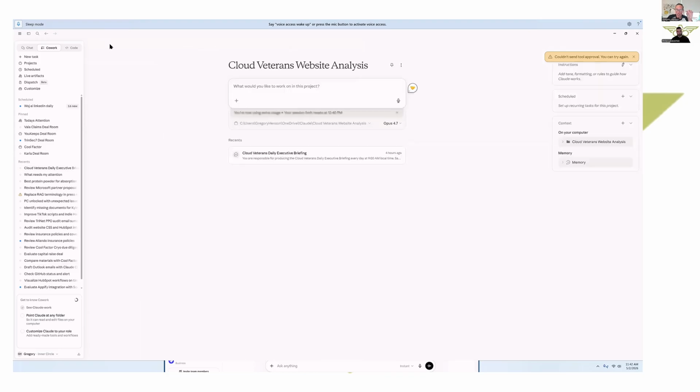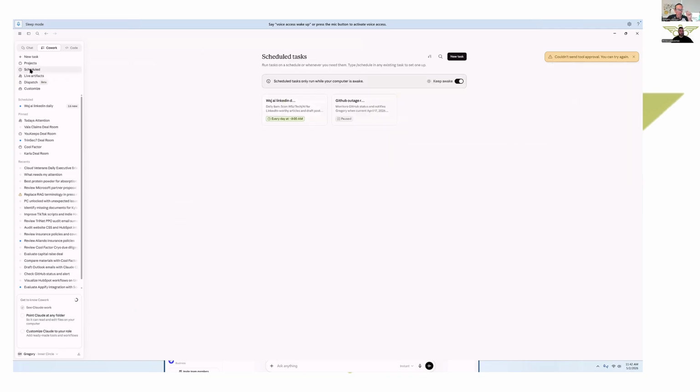The nice thing about projects is you can schedule them to run automatically. Very key. I could add a scheduled task here, and I could just say, hey, run this report every day at 9 a.m. Those will show up under your scheduled tabs here. So under scheduled, you'll see what it's set to do. And also schedule tasks in Chrome.